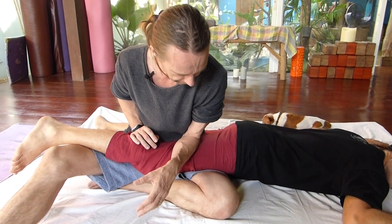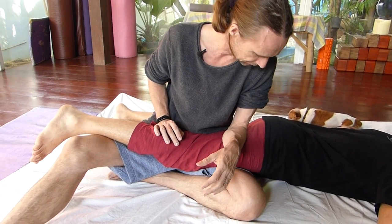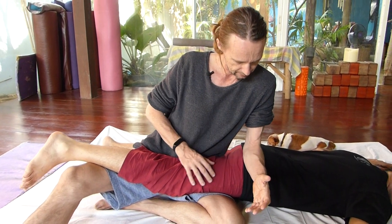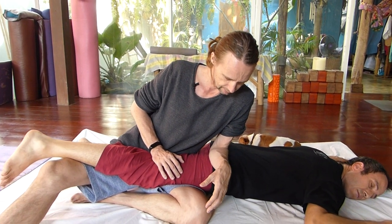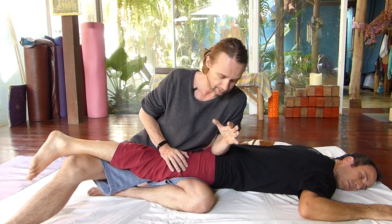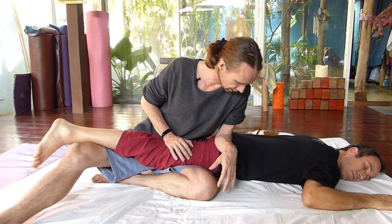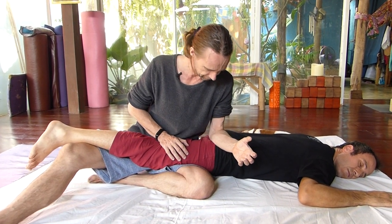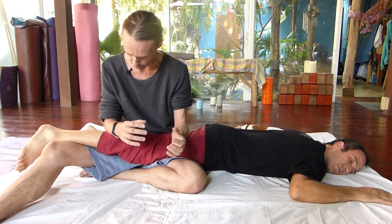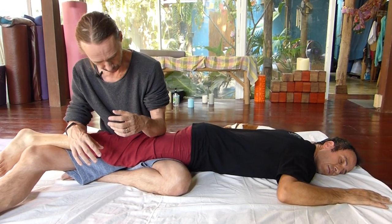Again, you skip the knee — we can press, leaning in. It's nice to also go to the hip here. Come over more with your body and press. Press in, relax your hand. Don't lift the arm — it's more sharp that way. If you want more pressure you can do that, but try to relax the arm so it's a less sharp point that's touching. There's something extra that you can do here: walk from one to the other — lower leg, upper leg — you just walk your elbows, moving your body.